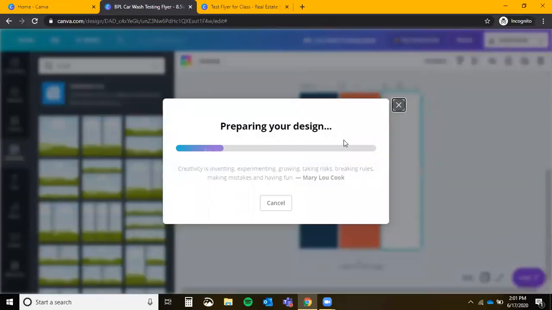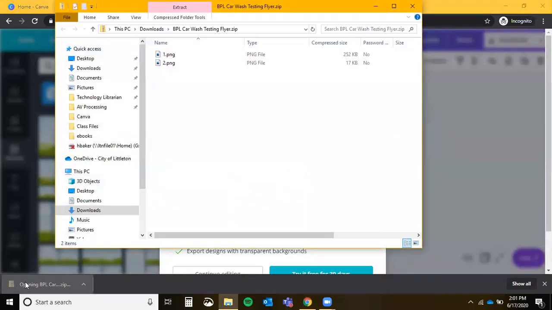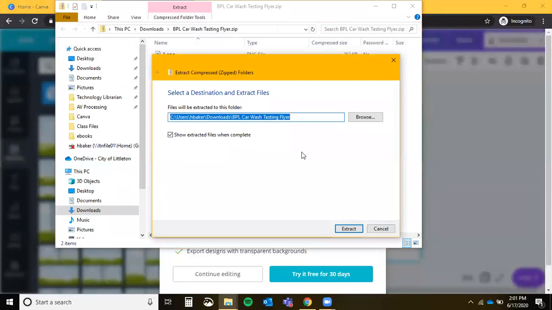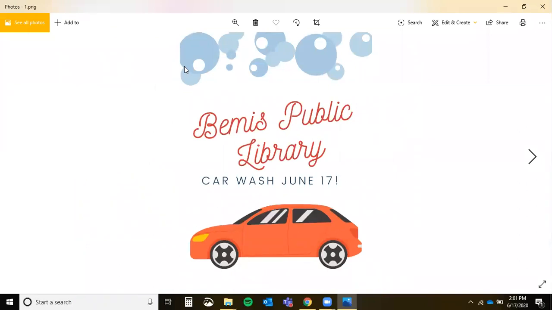It takes a second, and then your download will appear down at the very bottom. They live in the downloads folder on your computer, unless you've changed that. That's where they'll show up. And then now I have print files for my car wash.